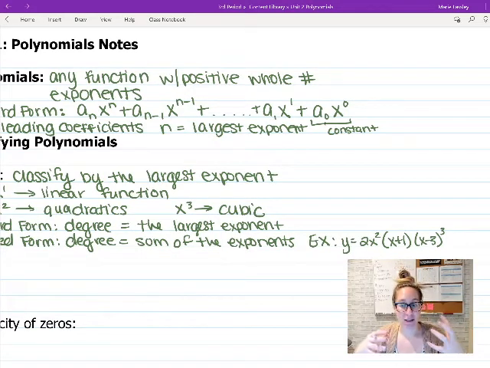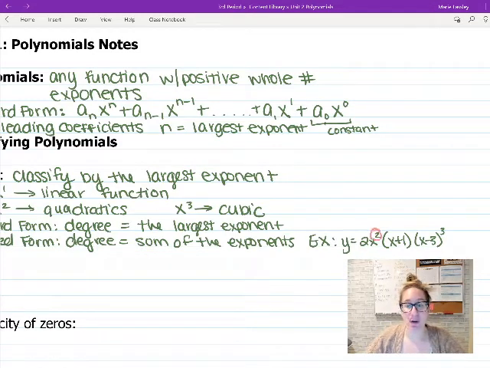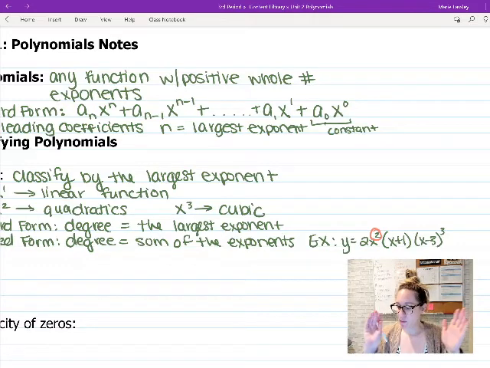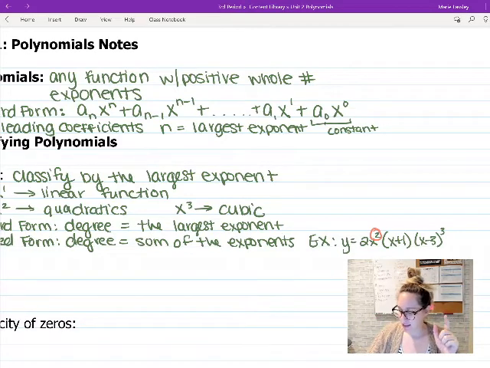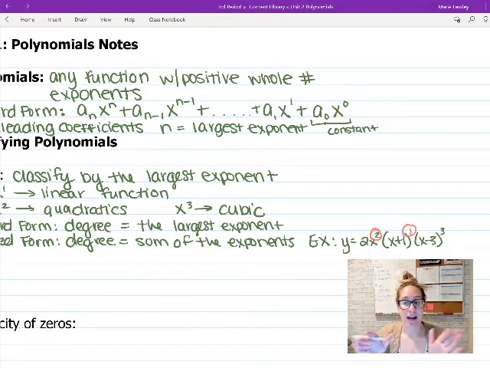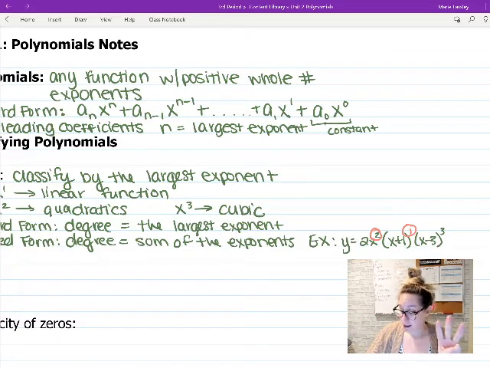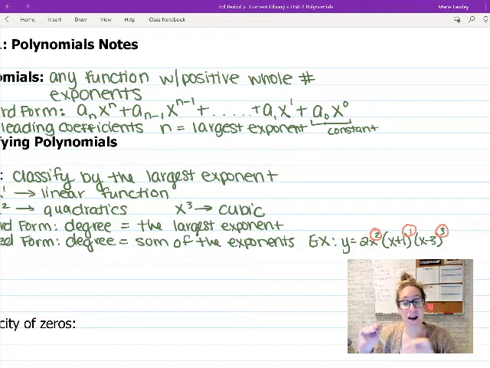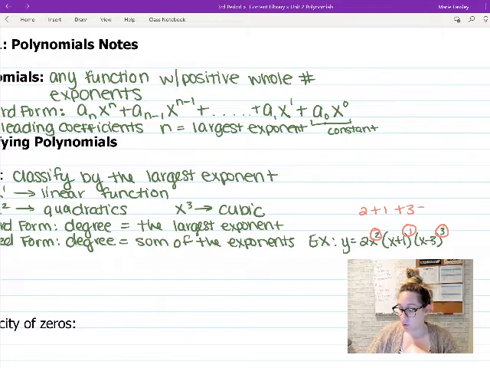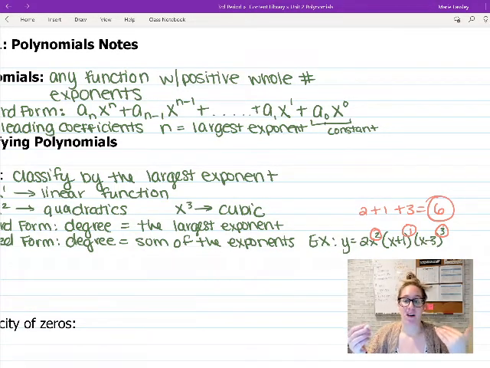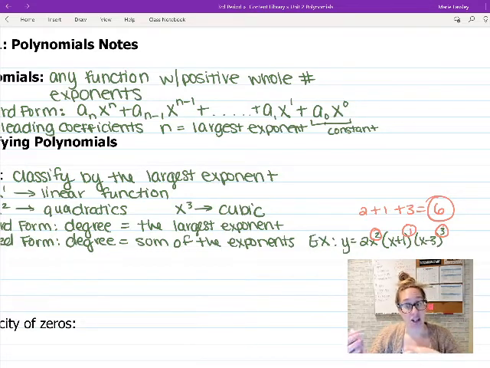So there is a trick to do this, and all you have to do is look at your exponents and add them up. Our first factor is 2x squared, so there's a 2. Then we have (x plus 1) in parentheses. It doesn't look like it has an exponent, but that parentheses happens one time, so technically we would say it has an exponent of 1. And our last factor, (x minus 3), has an exponent of 3. So the degree of this example polynomial is 2 plus 1 plus 3, which is a degree of 6. That's how you would do it from factored form.